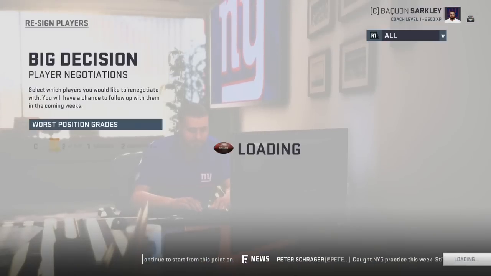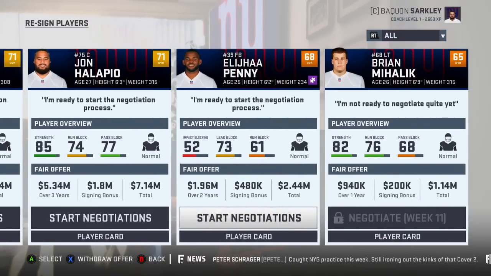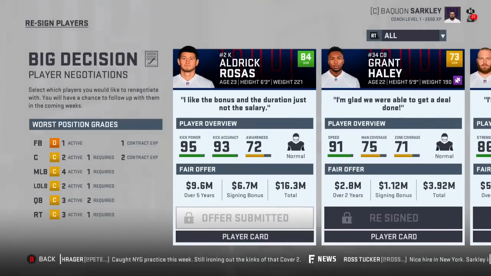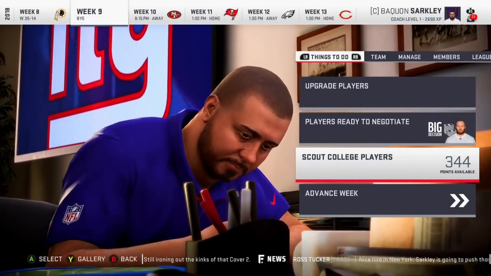Aldrich Rosas, the top free agent. I definitely want him back on the team. One of the best kickers in the NFL. Grant Haley, I will give a contract to as well. And everybody else, I honestly could not care less about. All right, so Grant Haley accepted, and kickers, for some reason, always reject. So Aldrich Rosas isn't back on the team. He isn't re-signed just yet, but it'll happen soon.